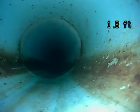This is PVC pipe. This is a plastic line, and this is what they still use on most new construction. PVC is good because you don't get buildup in it. You don't get rust built up in it like you do some of the older types of lines. You still can get buildup like grease or soap scum, but you don't get rust that builds up in it because it's plastic.